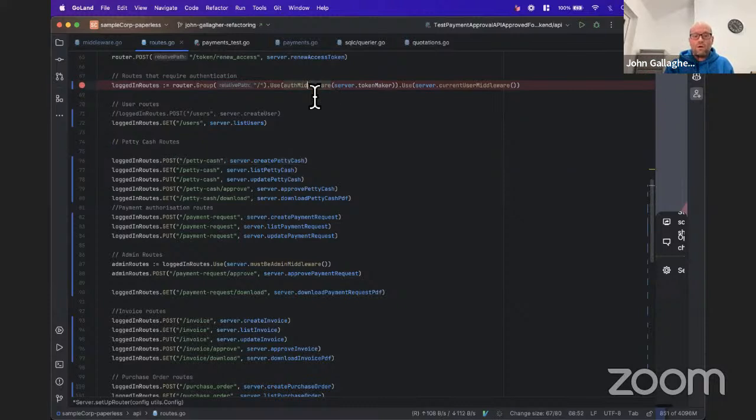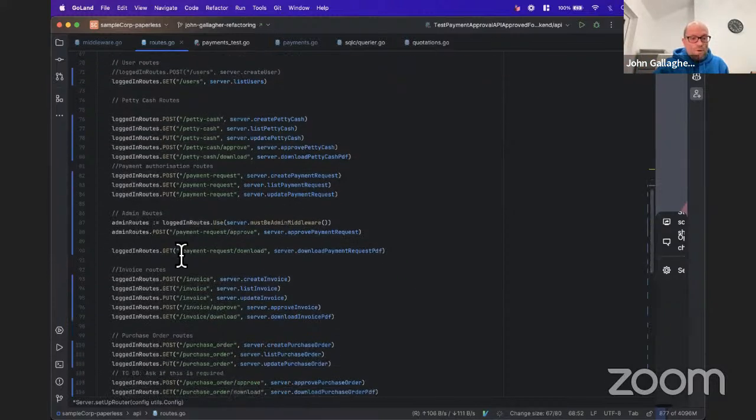We wouldn't be calling it middleware. Now middleware is a bit of a bad example, but admin routes, logged in routes. So what I'm trying to do here is start to build up a pattern of language that is very expressive. So I can read the code and it says auth routes, and I'm looking at that going, auth what? Auth who? Auth how? Versus looking at that and saying, oh, this means they need to be logged in. I get it.